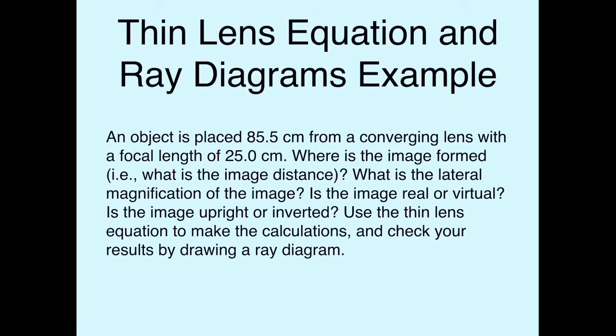So here's what we're going to do. We're going to use the thin lens equation to make our calculations, to get all the numbers we need out. But then we're going to draw a ray diagram as a check. So we're going to verify that what we calculated makes sense by drawing the ray diagram. And if you do things right, your calculations should agree with the ray diagram. So that's what we're going to do here.